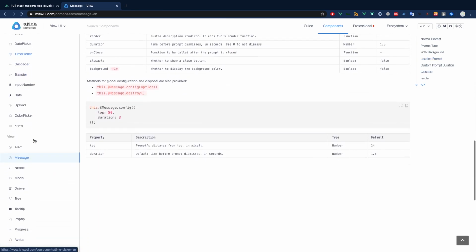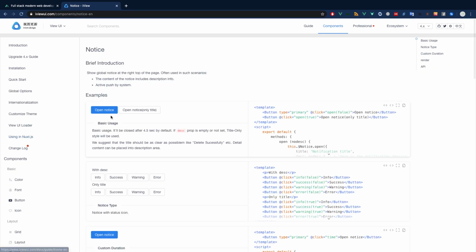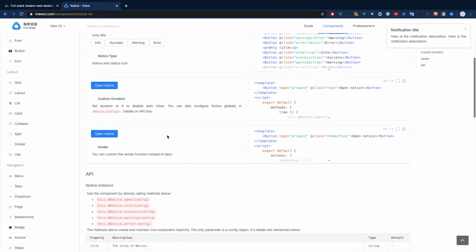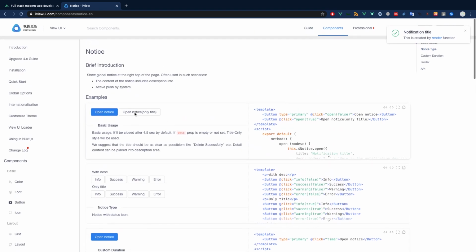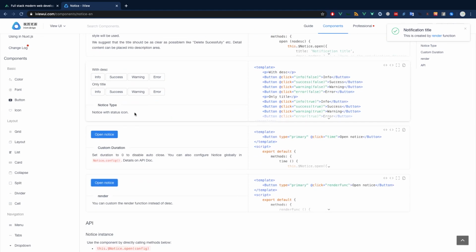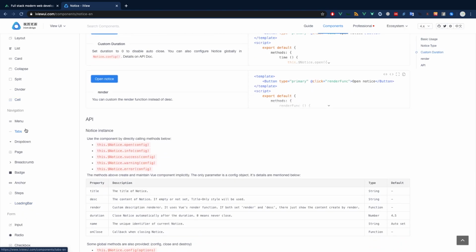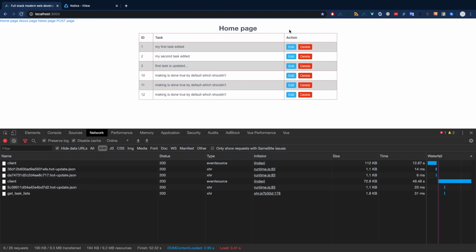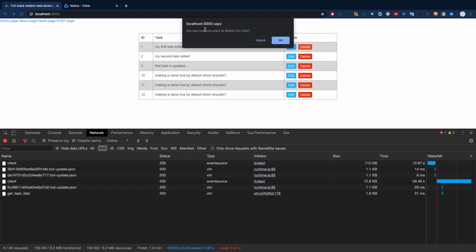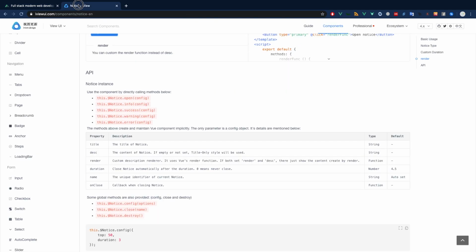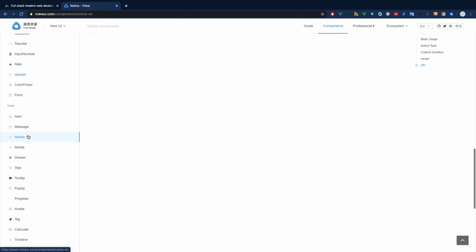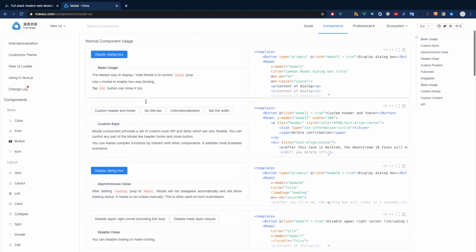We in our team, we love this library so much. Okay, I'm not able to find it right now, but you can show a very nice alert here instead of just the default like this. Instead of this one, we can have a very nice UI. I'm trying to find it for you guys so that you can use it in your project.